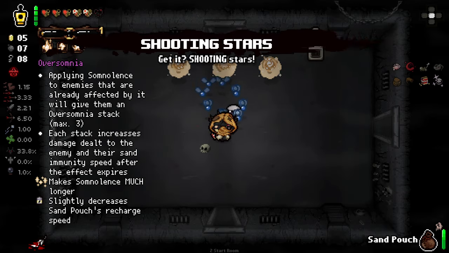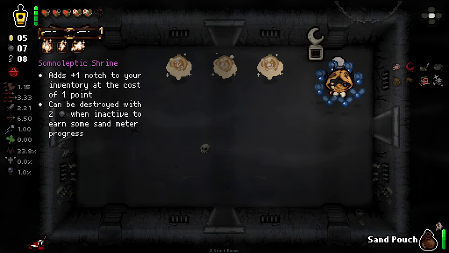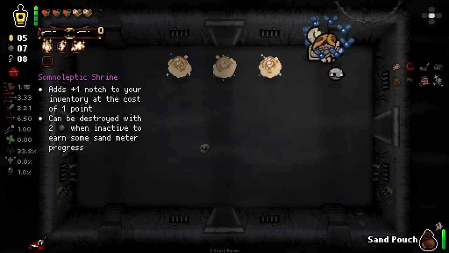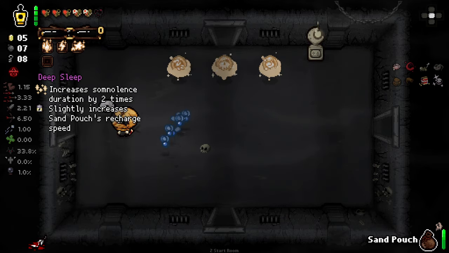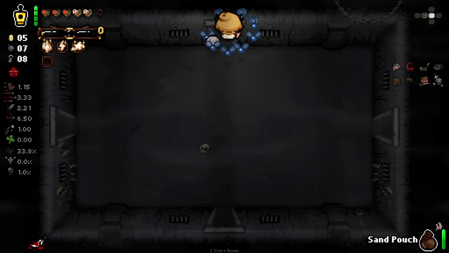Dream Snatcher. Oh, there's that next ability. Okay, so how does this work? That's plus 1 notch to your inventory at the cost of 1 point. I think we have to do that, don't we? Yeah, there you go. So can I leave the room and come back to that? I don't know. No, I can't. Okay.